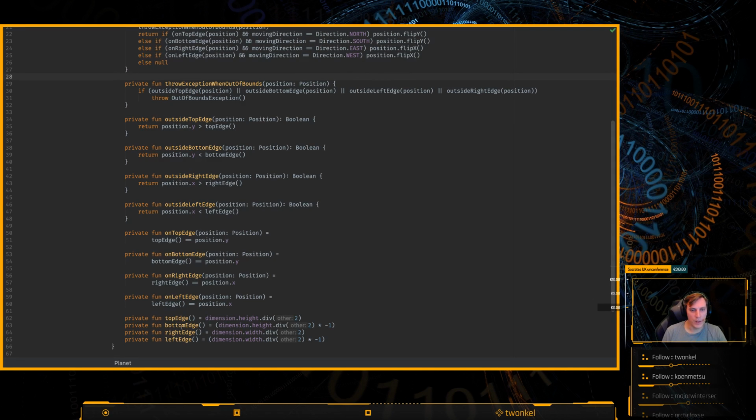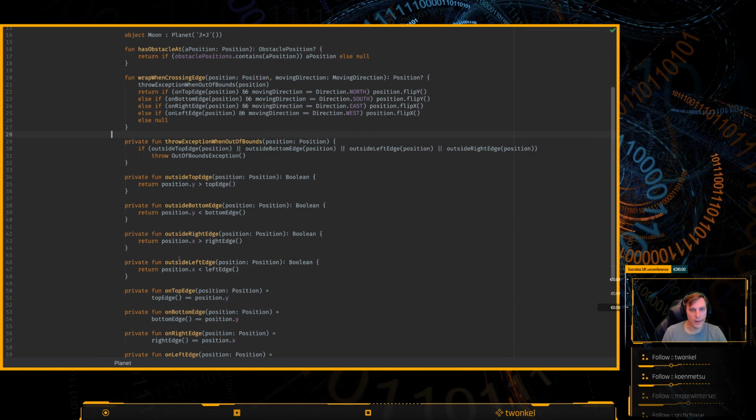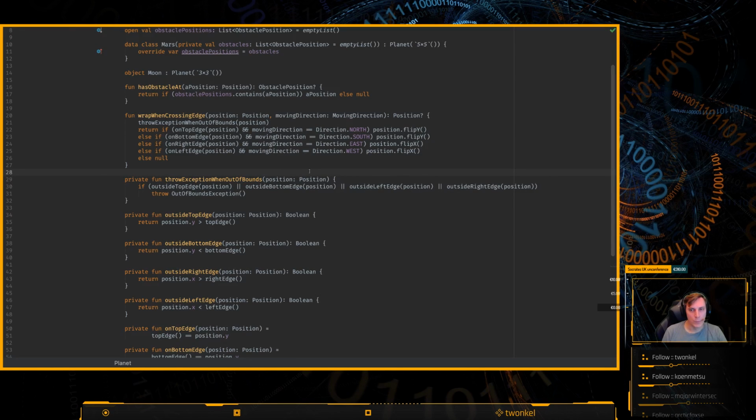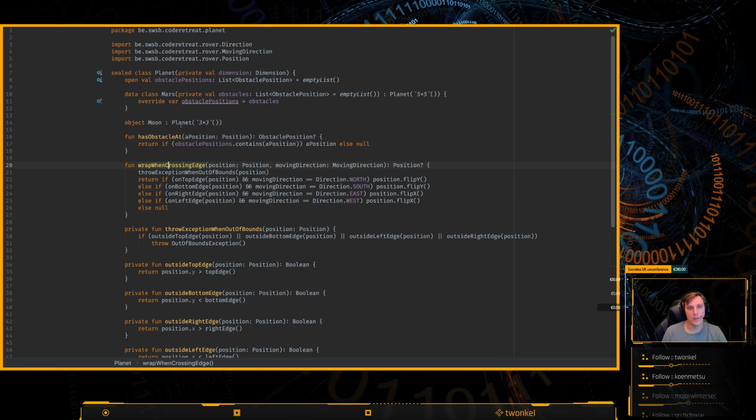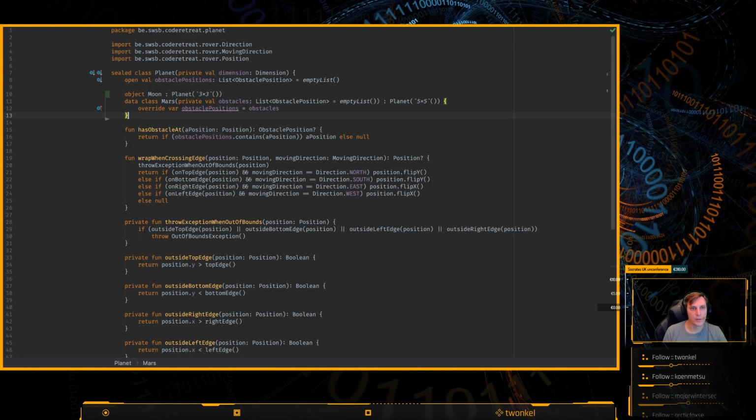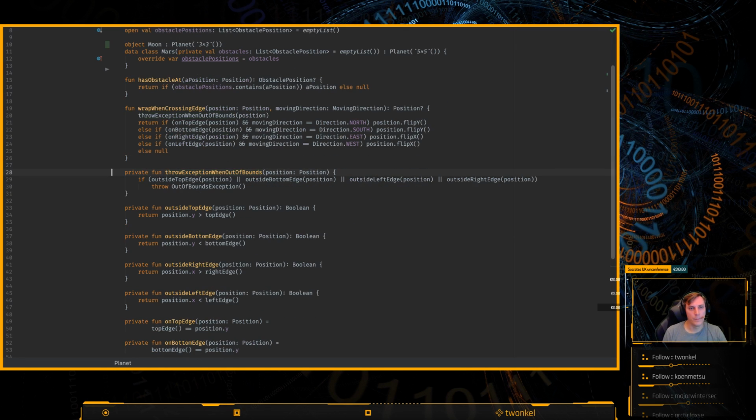Yeah, it knows about its edges, whether or not you're on an edge and whether or not you're outside of an edge. And then how to wrap. That's it basically, and then some implementations of a planet where only Mars has obstacles.